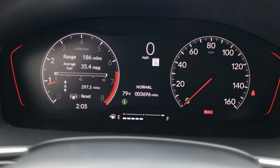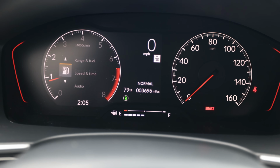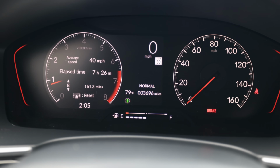Acura also made the decision not to standardize the 9-inch touchscreen, which gives you wireless CarPlay and Android Auto. You can only get that on the tech package. Strangely, the 10-inch MID is standard behind the steering wheel. I would almost rather that flip-flopped. I don't mind the smaller MID that we have in the Civic Si. It does give me all the information I care about, and I actually like the traditional analog needle for the speedometer. But that's just my gripe. Some of you guys would probably want it the way it is.